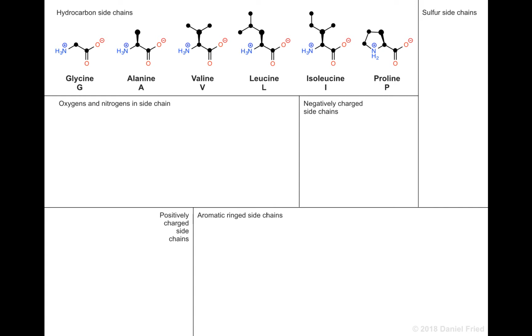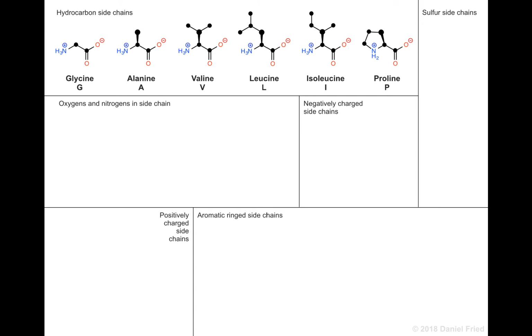Valine has this cool V-shaped arrangement to its carbon side chain, right? It looks like a V there, just happens to be called valine. It's not named after the V shape, but it's a nice way of remembering it. So the side chain of valine is 3 carbons. The side chain of leucine is 4 carbons. It's got this kind of Y shape to it. The side chain of isoleucine is a little different. Isoleucine, by the way, is an isomer of leucine. Leucine has 4 carbons in the side chain, so does isoleucine, but it's in a different arrangement, a different isomer. By the way, isoleucine has a second chiral carbon, but I'm not going to get into that.